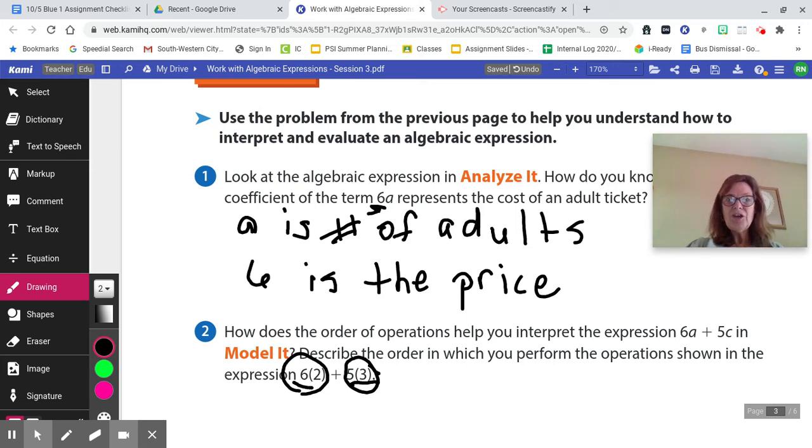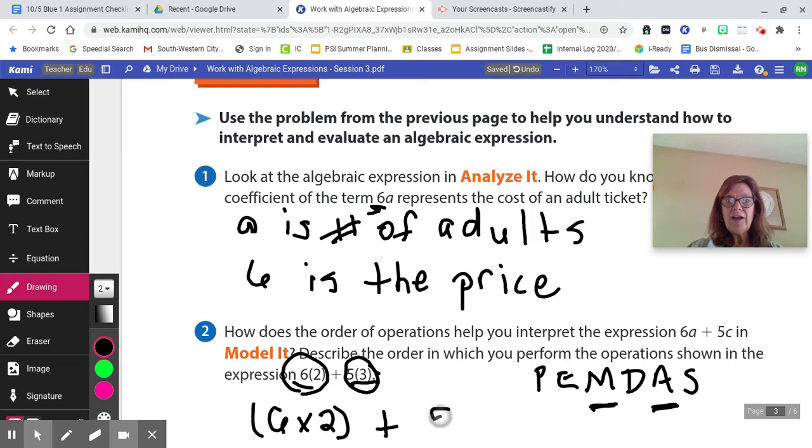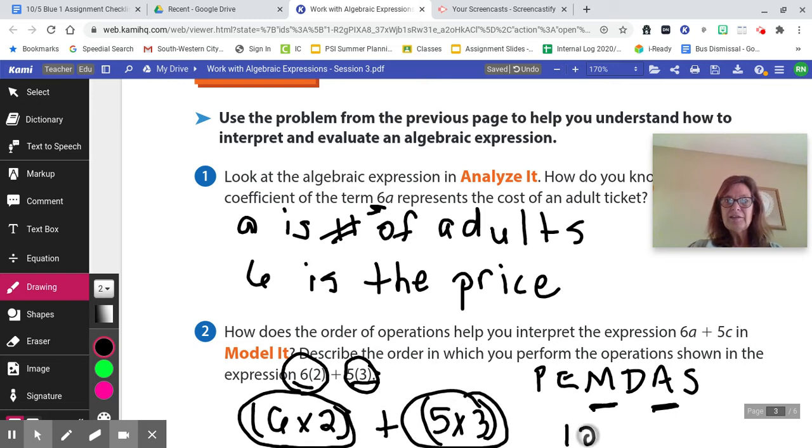Okay, we should have known. Please excuse my dear Aunt Sally. Just a way to remember it. I know I'm going to multiply before I add. So this is the same as 6 times 2 and 5 times 3. So I had to do my multiplication first before I could add my numbers.